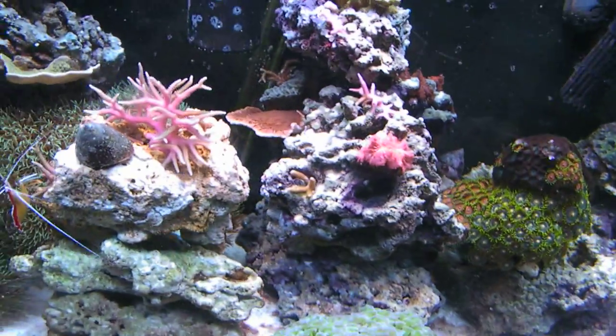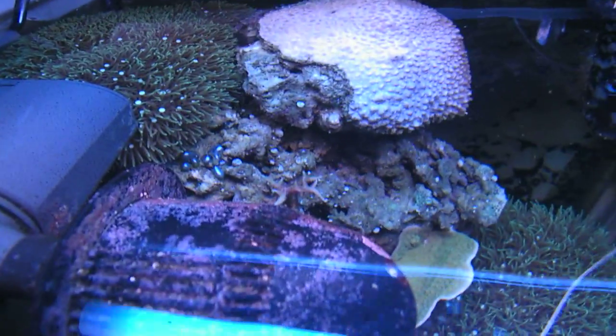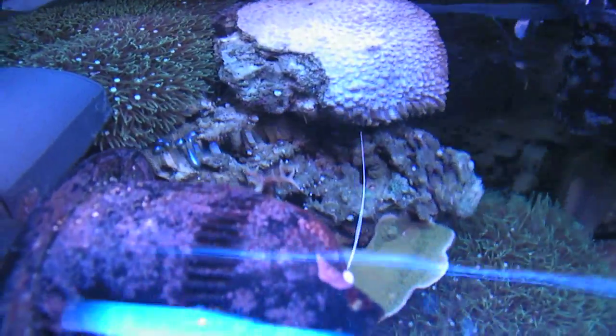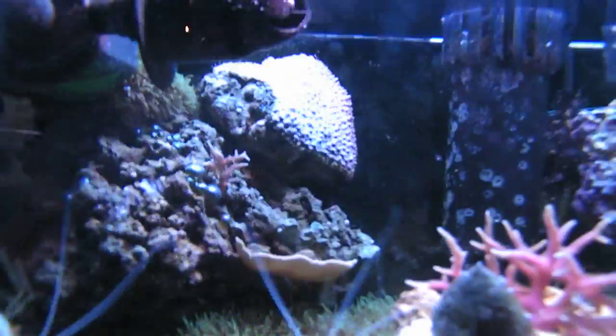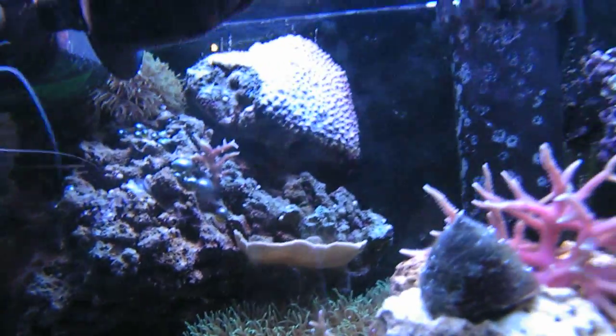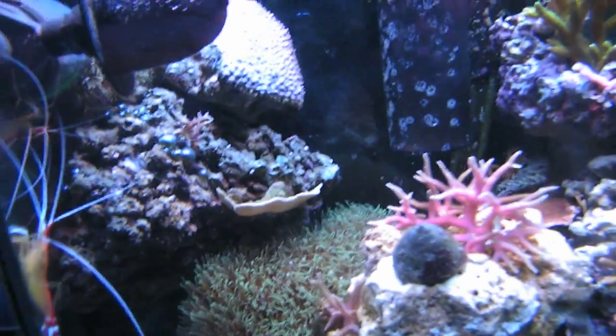Pretty cool. Now I don't know how well you can see here on this video, but you may see them, oh yes, you probably see them, as white little specks. I have an army of turbo snail babies. I have some turbos that hiked with this coral, my Hydnophora, which is doing none too well. It hasn't been doing very well for several months now. But for some reason it does not want to die.